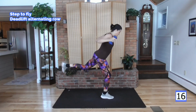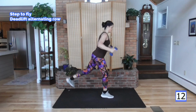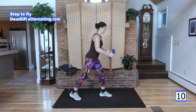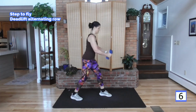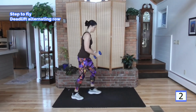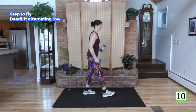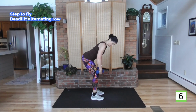Other side, step. Now add a little pace to this if you can. Let's move. Squeeze the shoulder blades right there. Let the glute work right there. And rest. Good. So flat back, weight in your heels, a little bend in the knees.